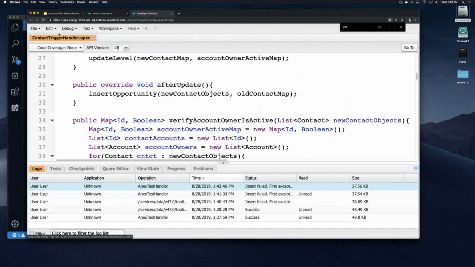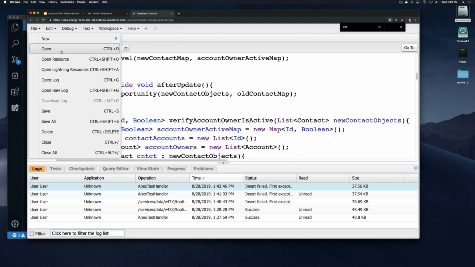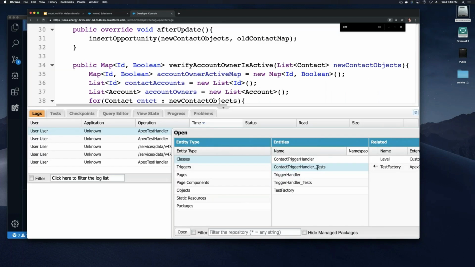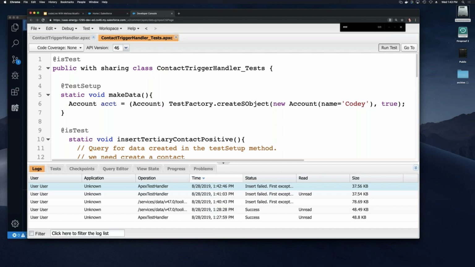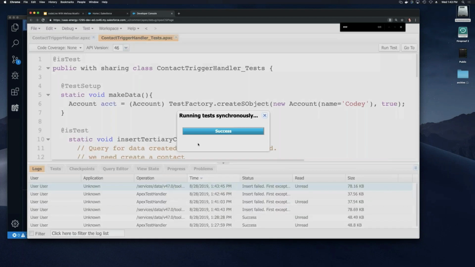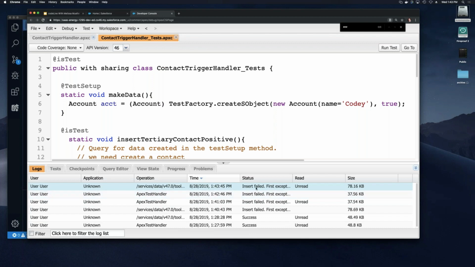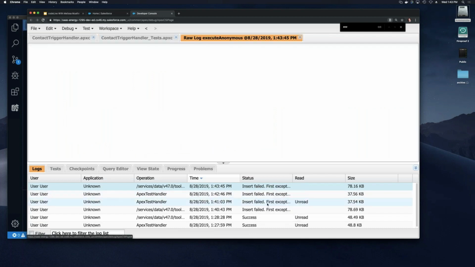And then we'll reload our test class. Contact trigger handler test. Run this. Look at our logs. Come on, computer, you can load the logs.